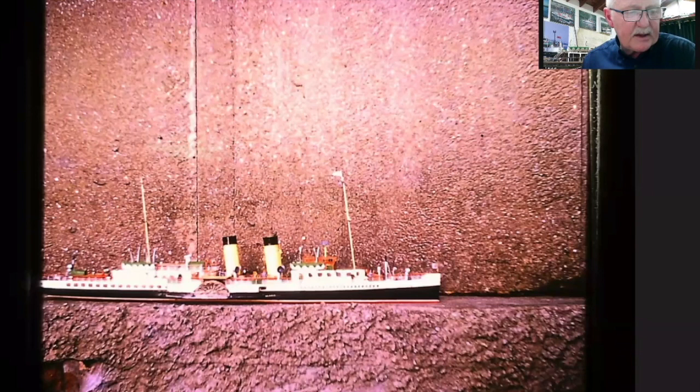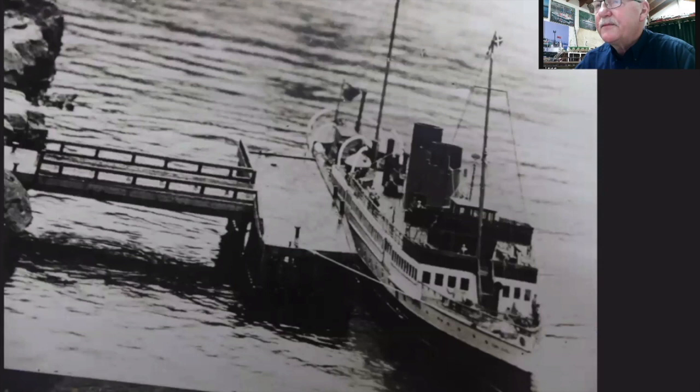We used to create smoke. This is not a particularly good photograph, but I had three of them. We used to create smoke by burning rolled up newspaper and oily rags soaked with saltpeter, potassium nitrate, one of the ingredients of gunpowder. It was a little bit hit and miss. It depended how much air was being fed in and how much saltpeter had been soaked in the paper. So a little bit risky.